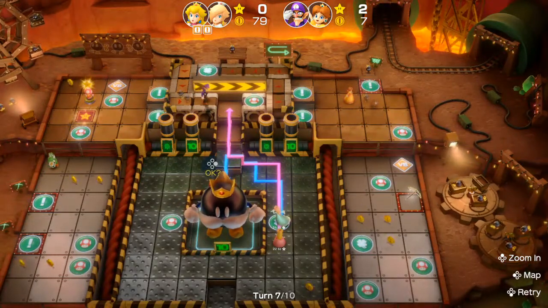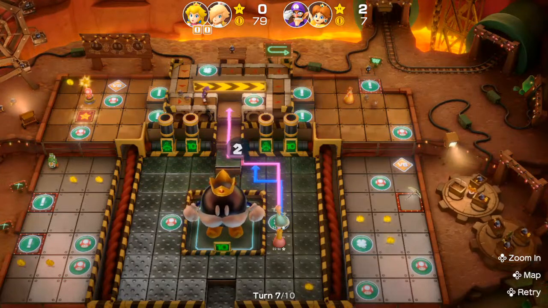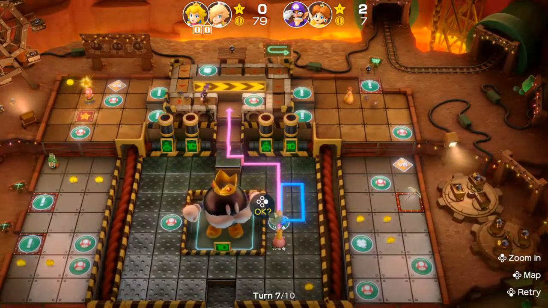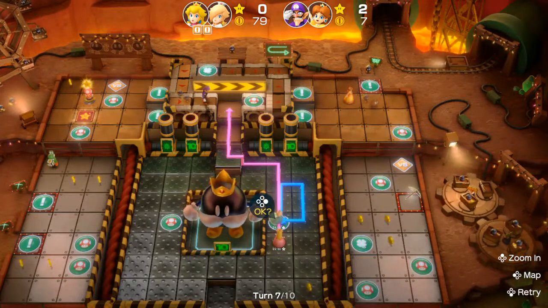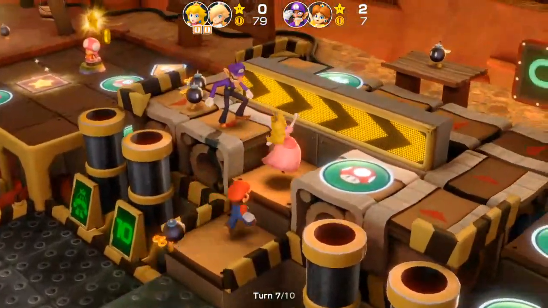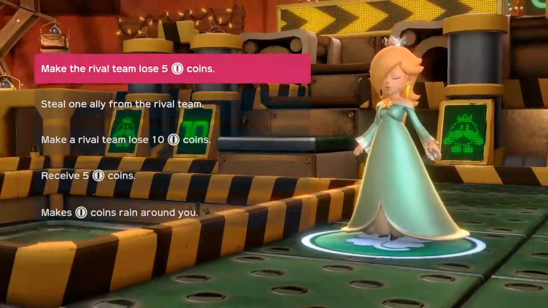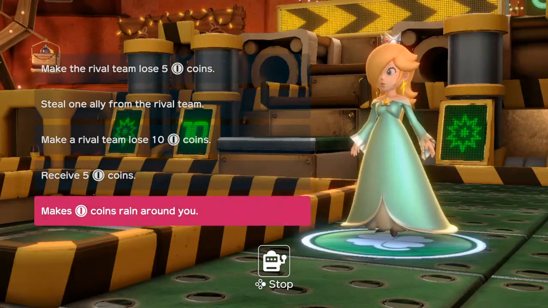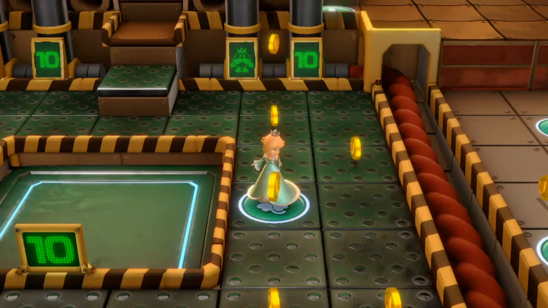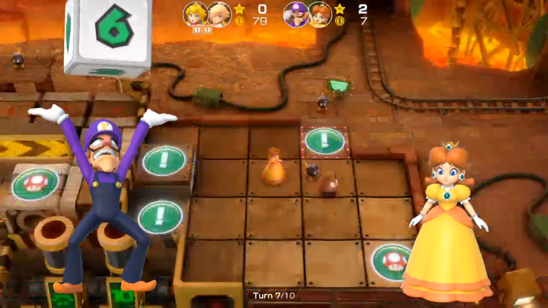Okay. Hear me out. What? What are you doing? Okay, I can't reach it. One. I'm gonna loop back around and get another one. You go forward, I'll teleport using the extra block. Alright. Steal one rival. Damn. All right. I was aiming, praying. Yeah. That I could rob them of 10 coins.